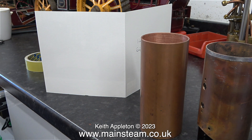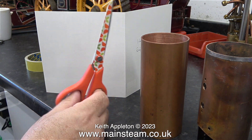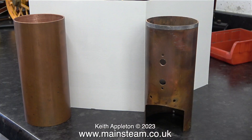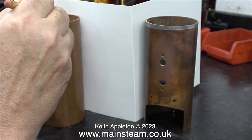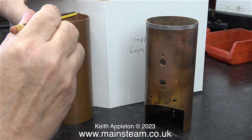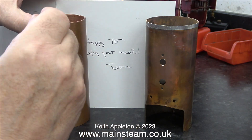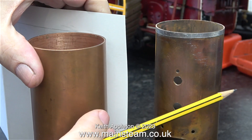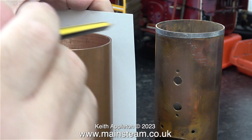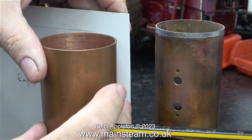In my opinion, this is possibly the quickest and simplest way of transferring openings, orifices and holes from one piece of tube to another. You do need some specialist tools though — the first thing you need is a birthday card, because this card is a perfect thickness for what I'm about to do. I cannot find a ruler in the workshop that's built onto my house — I keep bringing them down from the main workshop but they disappear. It doesn't really matter, because this method works perfectly well.